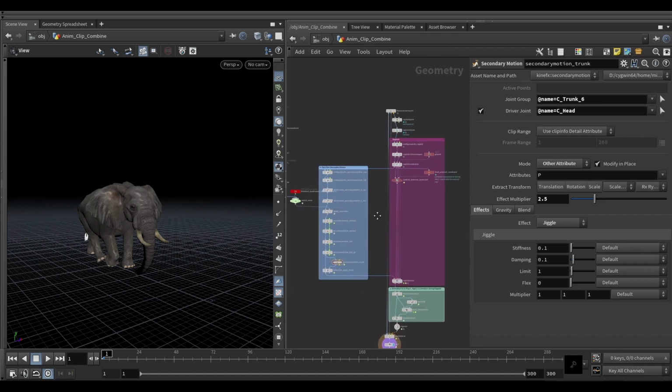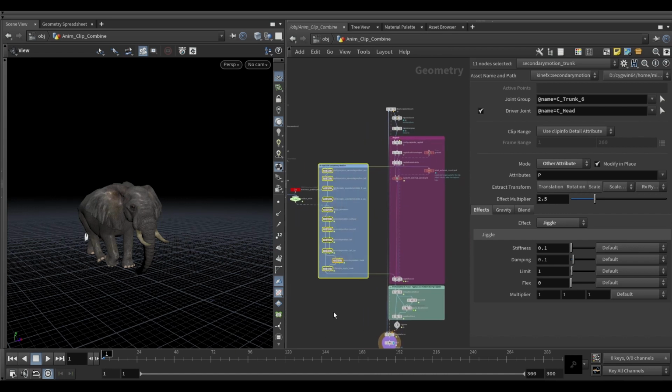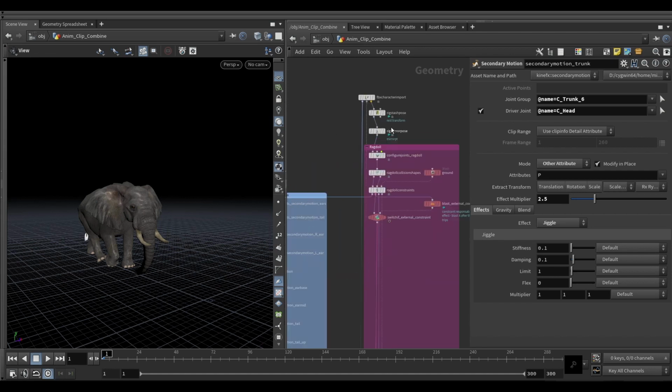One important bit I want to mention here is that since we did this setup first for the actual animation, we want to be using this as well when we run the ragdoll simulation on top of it, because adding motion to ears, trunk, and tail will change slightly how the ragdoll will behave, since we have different motion in our initial clip. So getting as close as possible to the final result from the get-go will save us time in the long run. So let's start here on the right side.